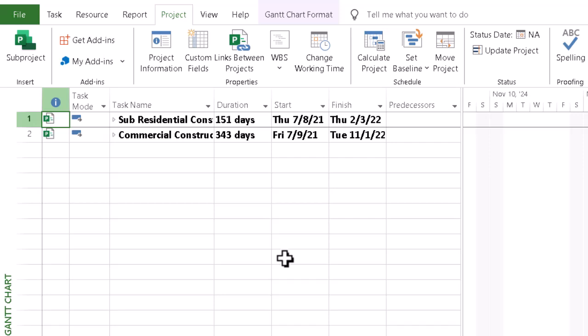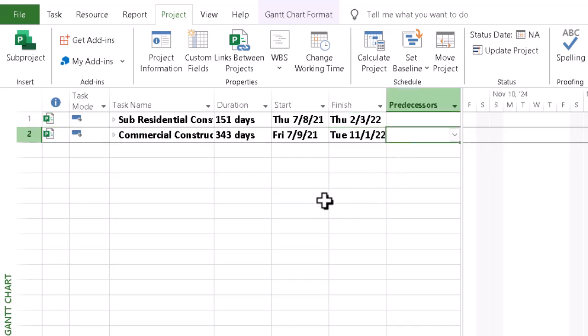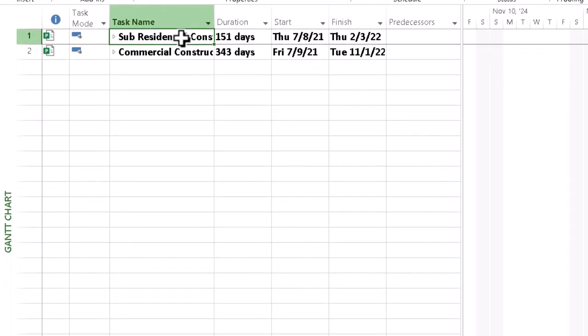But once we do have the subprojects in place, because all the files in question are Microsoft Project files, making a change in the master carries over to the original subproject file, which is still technically separate, and vice versa. For example, if we want the two projects to finish rather than start on the same day, we can see here the difference between them, we can make the change. Now, we could open the residential construction file if we wished, make the change there, save, and go back.